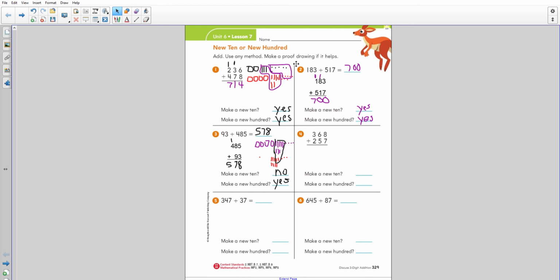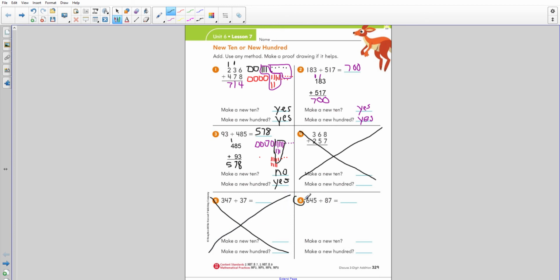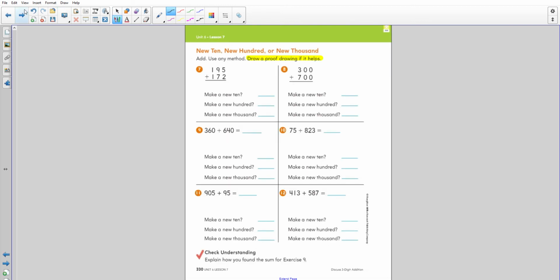For your practice, I'd like you to go ahead and grab your pencil, and I'd like you to cross off a couple with me if you would. I'd like you to go ahead and get rid of numbers 4 and 5. Circle number 6 because I want you to do that one today. Follow along with me. Go to page 330. I'd like you to go ahead and cross off number 7, number 10, and number 11. Please circle number 8, number 9, and number 12.